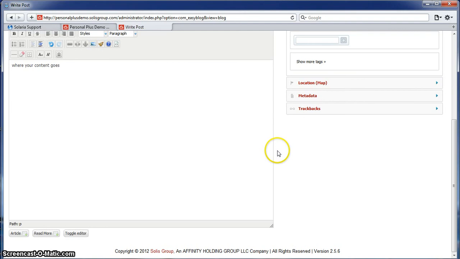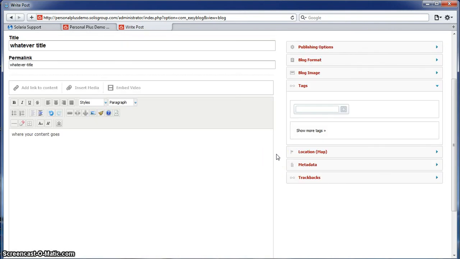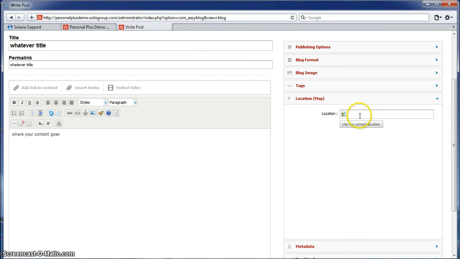Down here are tags, which are pretty much just keywords based on what your blog is about. It's more about categorizing your blogs rather than trying to find a bunch of different blogs with the same kind of information but different information at the same time. So if you have tags, let's say you have a real estate blog, you can type in homes, and all the blogs that are relative to homes will show up. Location is where the blog was made or where the blog is in relation to.